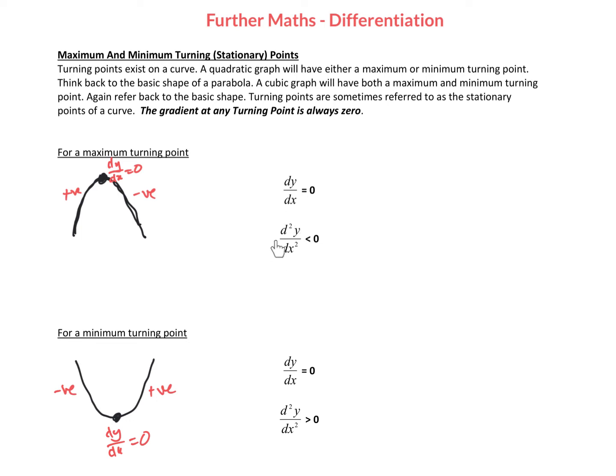To find out which type of stationary point it is, a happy face or a sad face, we check the second differential. If that second differential is less than 0, if it's negative, then the way I remember it, it's an unhappy face. If you're negative, you're unhappy. And so that's a maximum stationary point or a maximum turning point. However, if you find that your d squared y by dx squared is greater than 0, it's positive. If you're positive, you're happy. And so if you draw a happy face, you can see that that's a minimum stationary point. So we're going to use these properties in the next couple of questions to find and determine what type of stationary turning points we have.